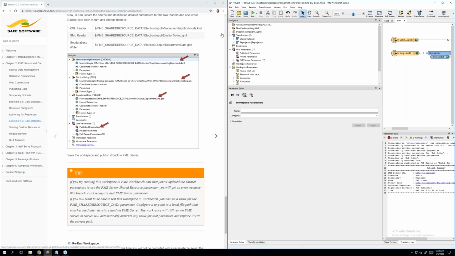So in order to do this, we can go in the navigator under Vancouver neighborhoods, and we want to be changing the source Google KML file value.